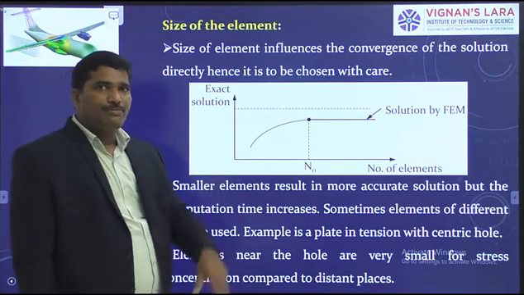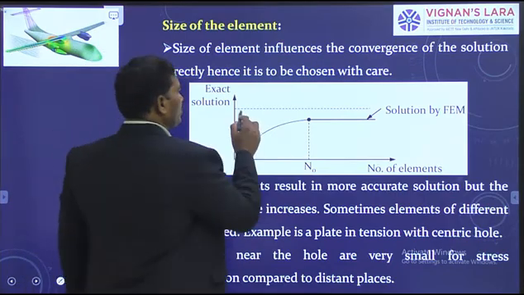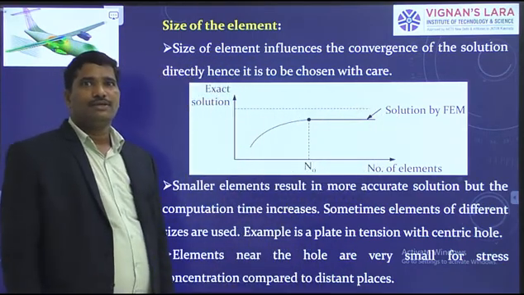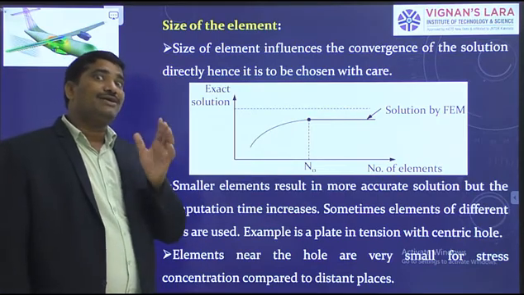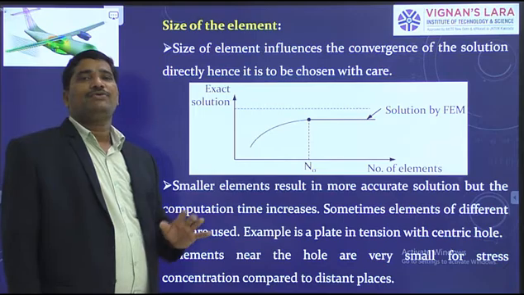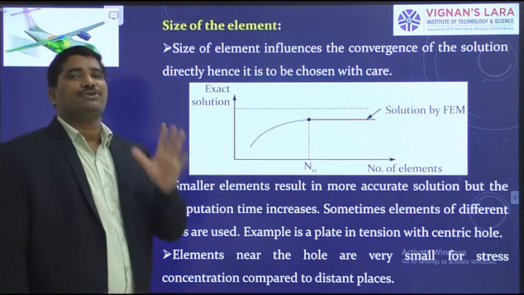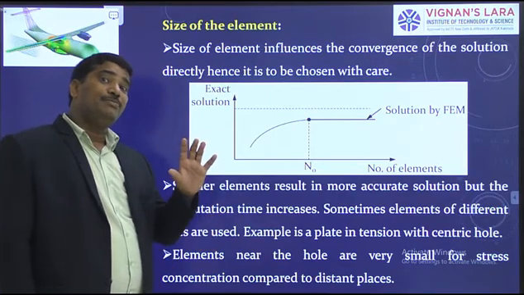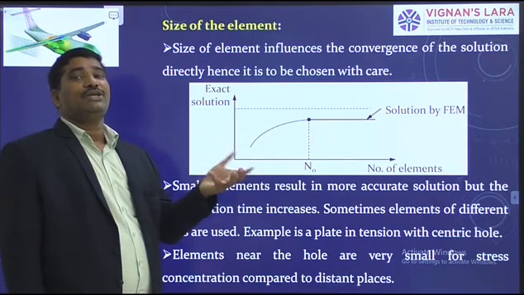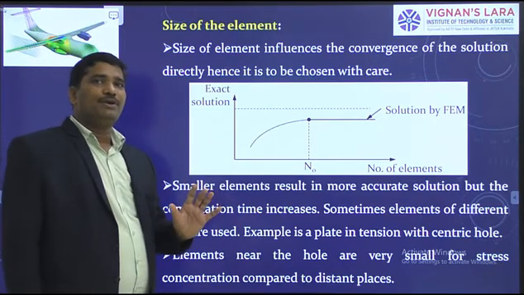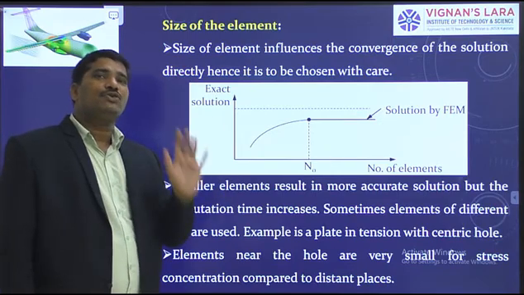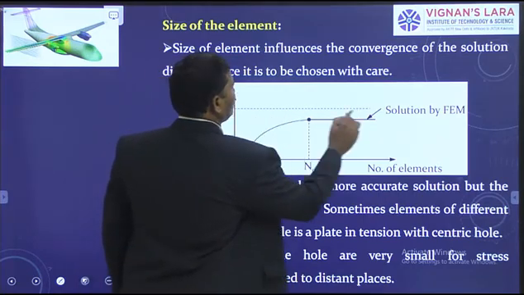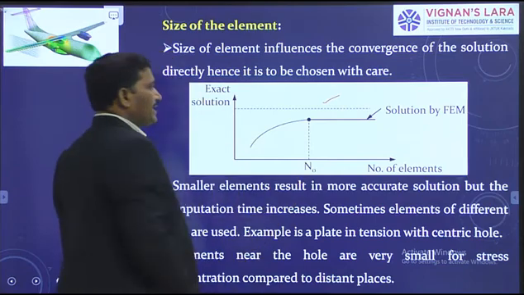When you solve the problem by any exact method of approach, you get an exact solution like this. Exact method of approach does not involve any finite element. Finite element method gives you approximate solution. And you can obtain solution for the same problem by exact method of approach if possible. For example, we assume that the exact method of solution is possible. Then you get a solution. This line represents the exact solution.